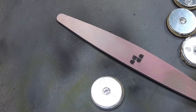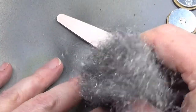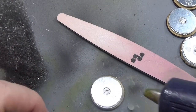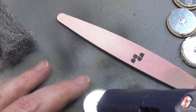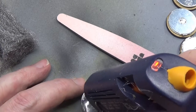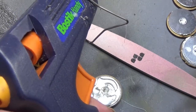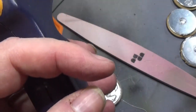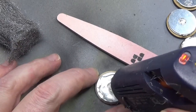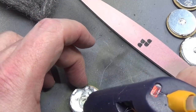And then what I've done is I've got some wire wool. We can use other stuff. I've got some wire wool, and I basically shaped it to the shape I want it, and it's going to stand like that. It's not going to look like this permanently, but it's going to just do the job as I want it for the time being. So, using some hot glue, I'm going to cover this with hot glue. And I mean cover it. I'm going to smother it completely in the hot glue. I'm also going to make sure that I've got enough sticks of hot glue that it's not going to all go to waste. So, as I say, let's cover everything with it.